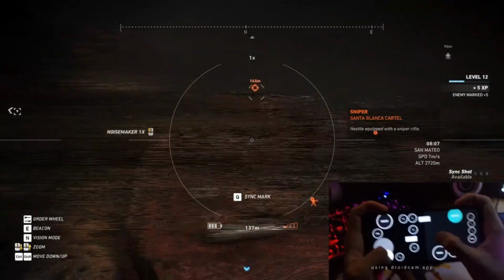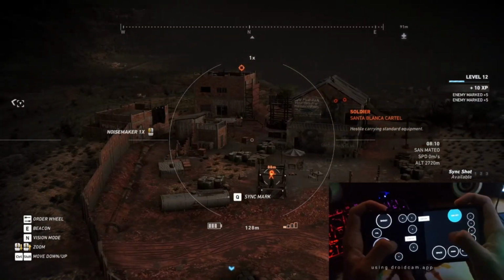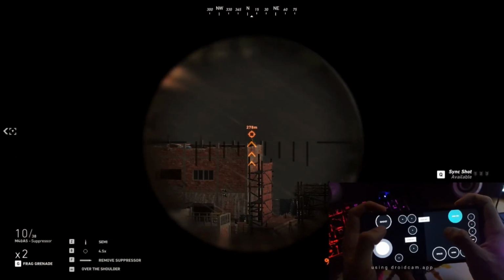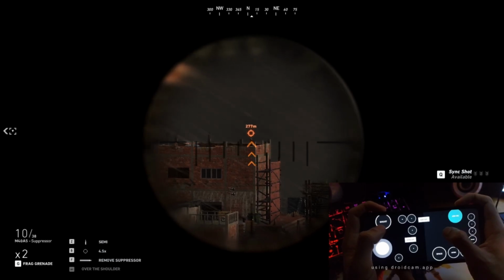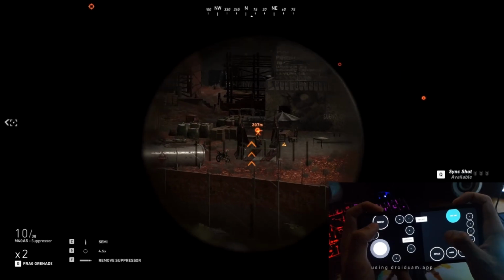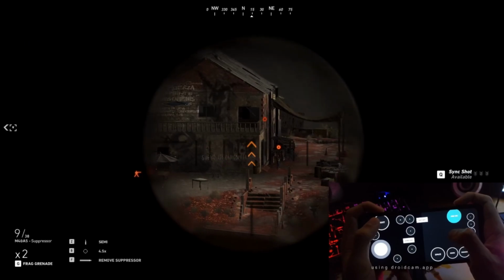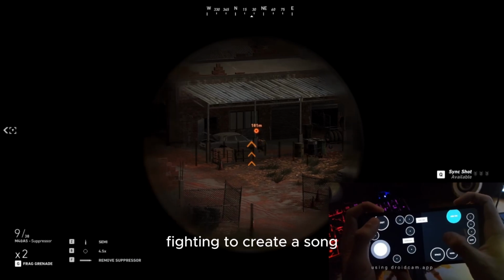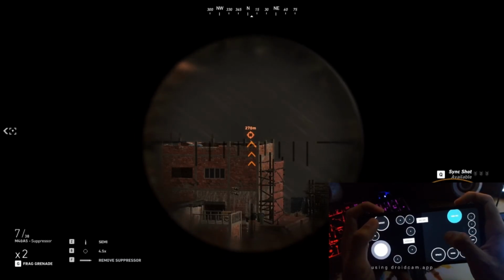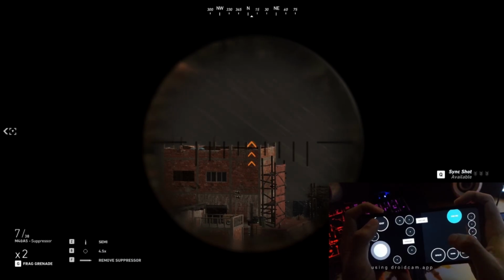Hey, sniper on the roof. Makes 5. They're on us. Stick quiet.